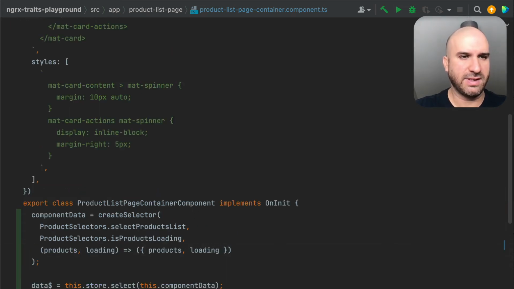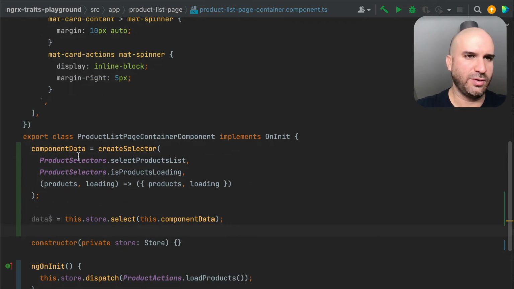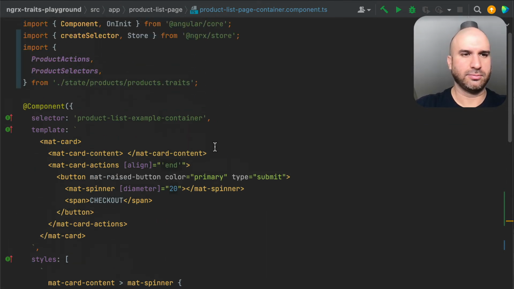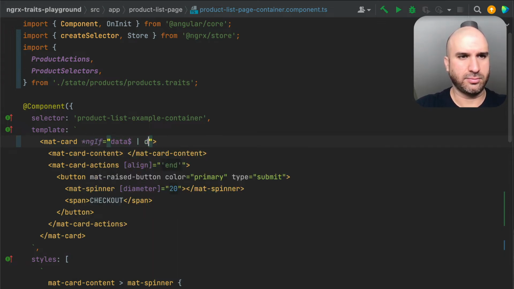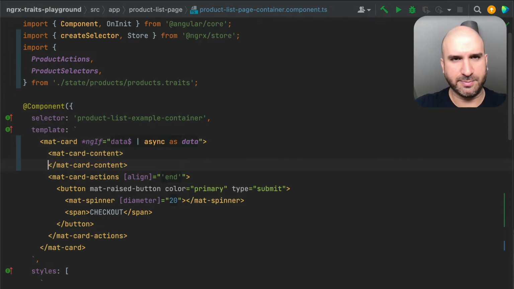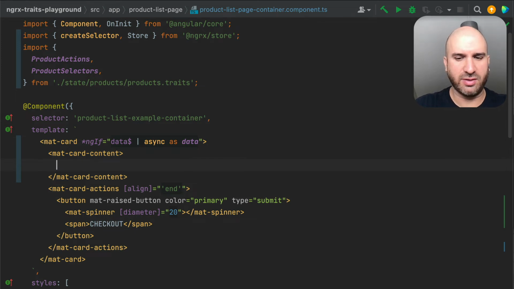Okay, so we have this selector ready. Now we just need to use it in our template. So like I mentioned, I already have a set of pre-created components. So we're gonna simply bind the data that we have from the store to those components.